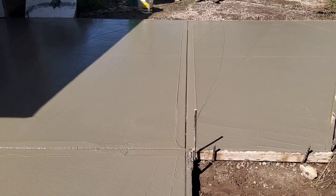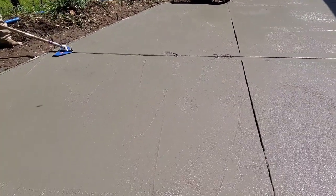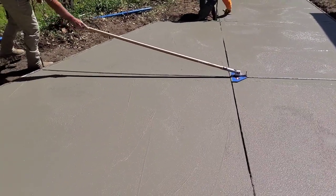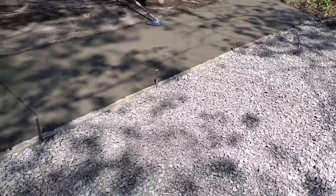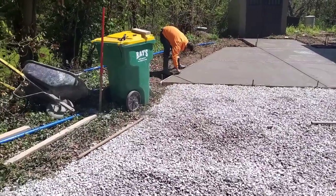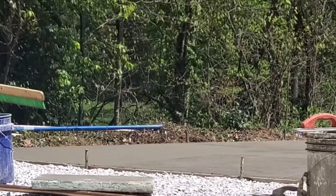The next joiner we use is called the airplane joiner made by Cadillac Concrete Products. Their joiners are top of the line — you can't beat them, especially at your intersections. All of them are three-quarter inch deep, so for a four-inch concrete that's about perfect. You want it to crack in your joints, not anywhere else. Concrete's always going to crack, so if you put your joints the right size in the right places it should crack right in your joint. That's Josh cleaning up the edges. I put that little extra joint in there because concrete tends to break off corners.